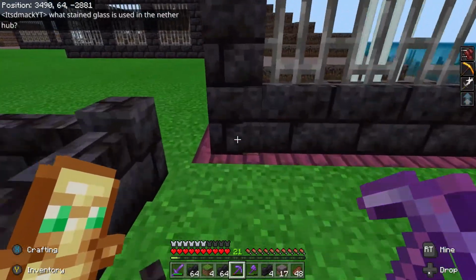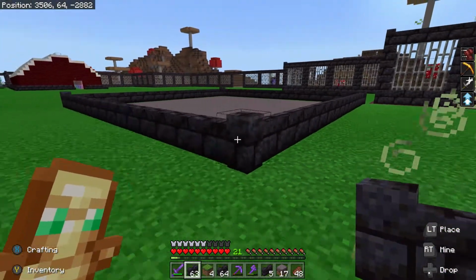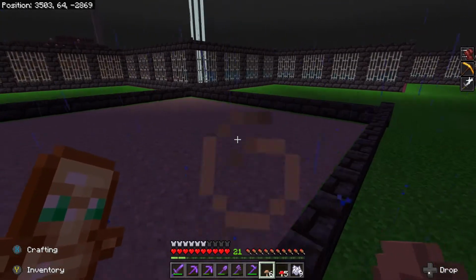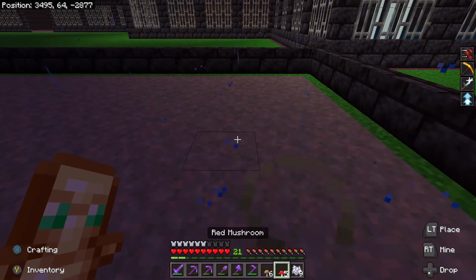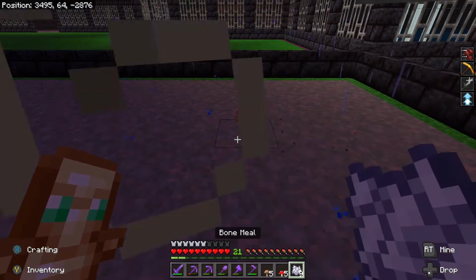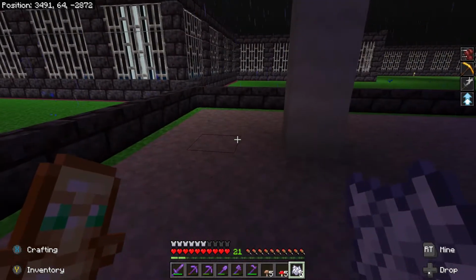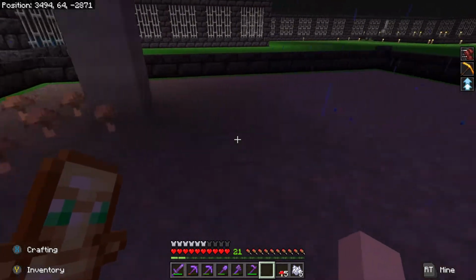So now we got ourselves one chunk of mycelium, and it's encased in. Now we went ahead and got some mushrooms here. And let's go ahead and jump in here and plant them. There's one. And put some little ones around it. And then we can grow the other one over here.